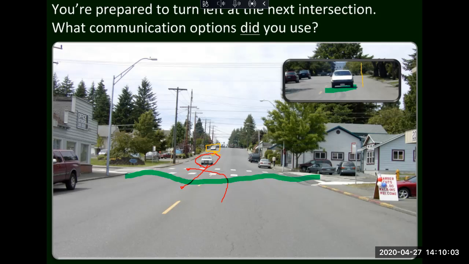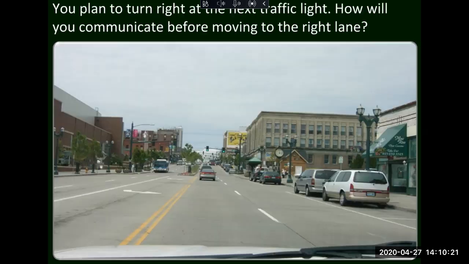We also have this car behind us, which we would want to make sure that we tell them that we're slowing, because if we're not telling them we're slowing, they're just going to assume we're going straight, right? There's no stop sign. They don't intend on us coming to a stop, unless we communicate the fact that we want to turn left.